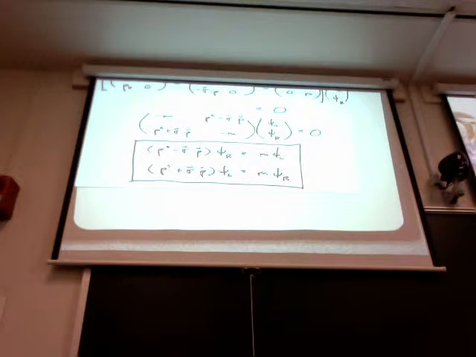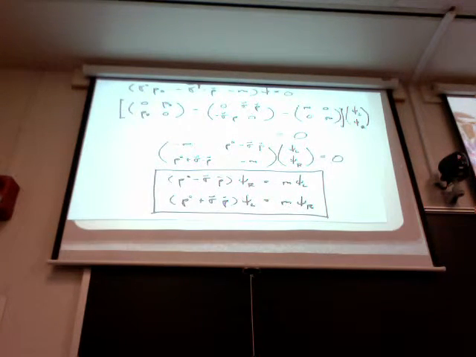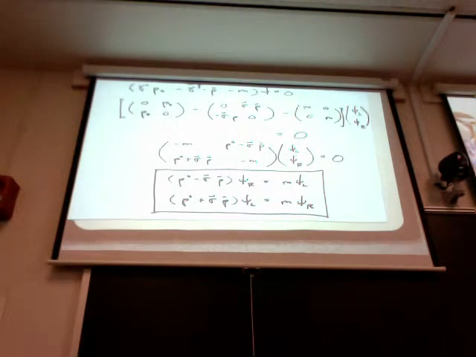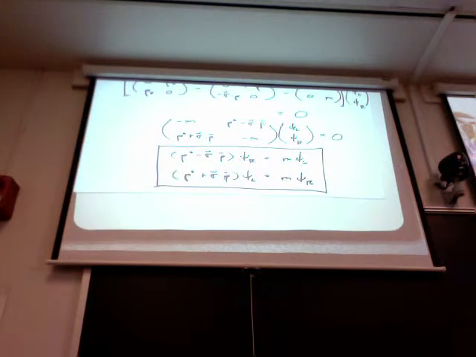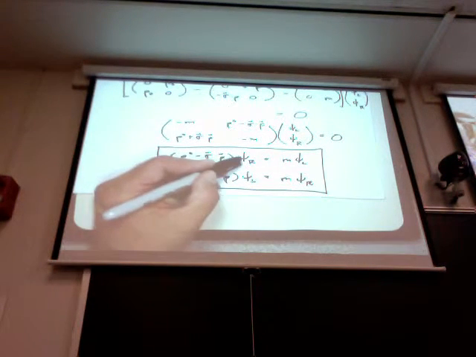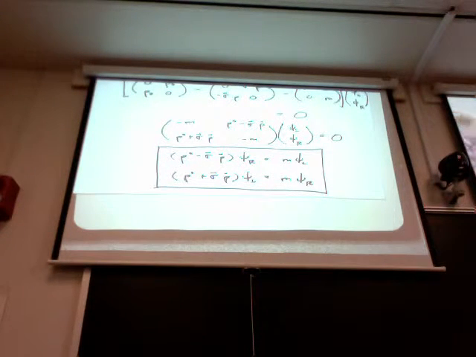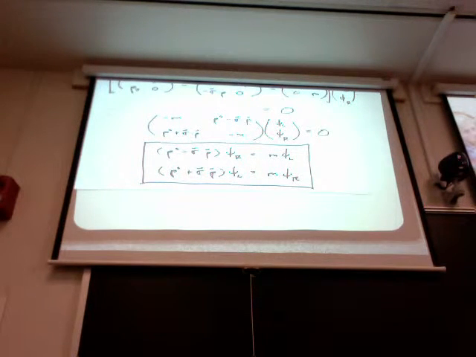All right, so think about what we've done here. We started with 4x4 matrices acting on a 4-component spinor, and we weren't sure how to interpret the 4-component spinor, right? But we introduced a particular representation of the gamma matrices in block diagonal form, and sure enough, we get back two equations, and now these are 2-component spinors, right? And we know how to work with 2-component spinors because we've been doing it since kindergarten, okay?